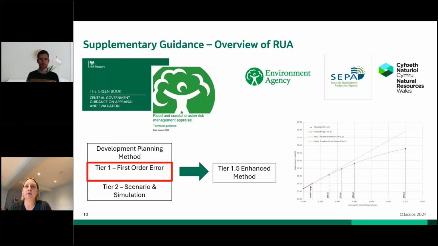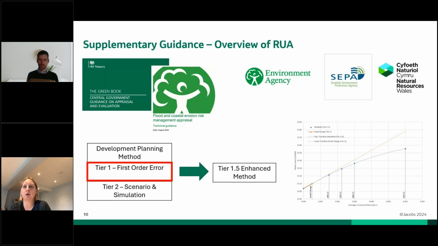The 2017 guidance introduces 3 methods for undertaking residual uncertainty assessments, and this guidance focuses on Tier 1 application. The Tier 1 method assumes a linear relationship between variables, which rarely occurs in reality. And as Phil mentioned, practitioners across the industry have developed an enhanced methodology that we term in this guidance as Tier 1.5. This enhanced method addresses some of the limitations of the linear approach, and through limited additional sensitivity analysis of the variables provides a far more robust solution. The Tier 1.5 methodology is fully included within this supplementary guidance and the RUA tool.